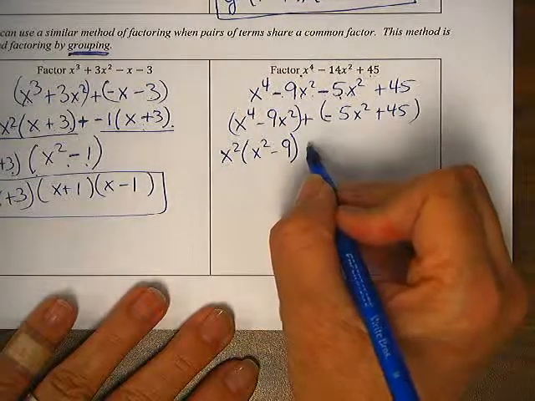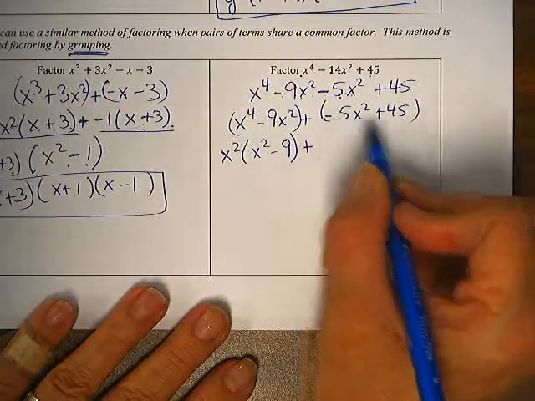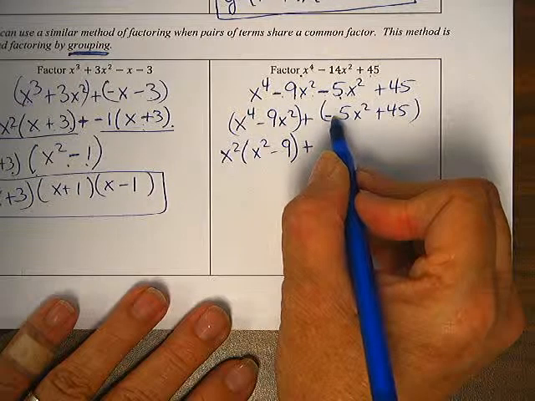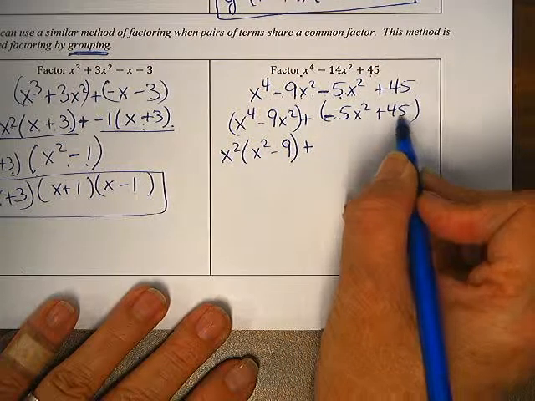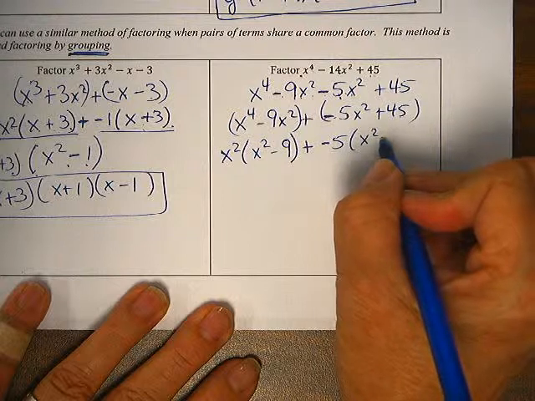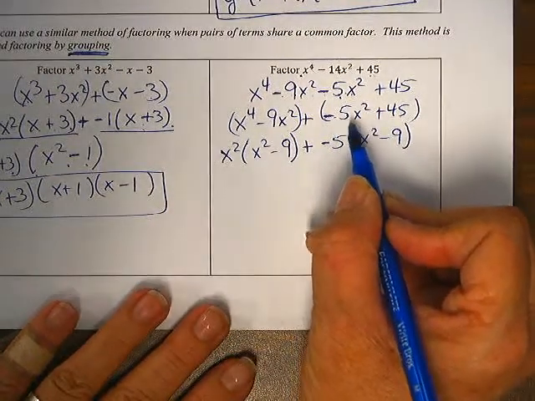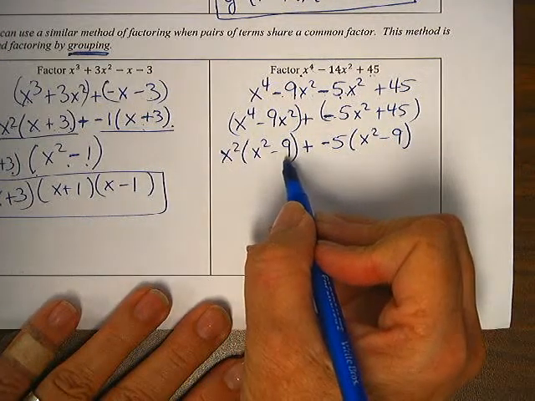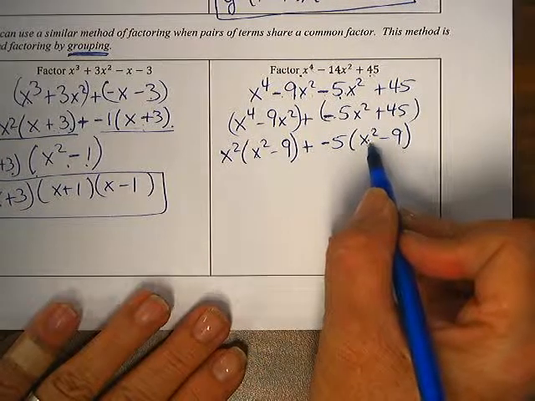And on our second one, when we're trying to figure out what to factor out, we always try and make this a positive. So let's pull out this negative here. So if I pull a negative 5 out, I'm left with x squared minus 9. And part of the way I knew to pull a negative 5 rather than just a positive 5 is that I wanted what was left in the parentheses to match this one. So this had a positive x squared, so I wanted this one to be positive x squared.